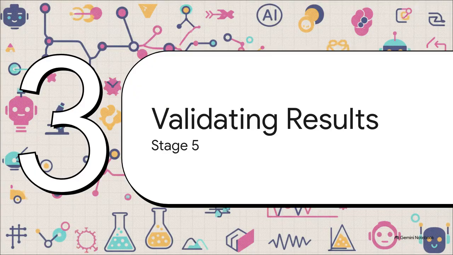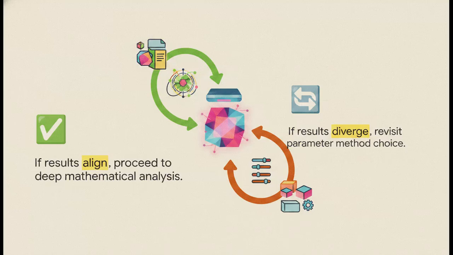Okay, phase 4, validating the results. Moving from rapid generation over to validation, we need to slow the pace way down and apply some rigorous scrutiny. Your initial validation is all about comparing the AI-generated outputs against your original hypothesis. The next steps are pretty cut and dry here. If the results align with what you expected, awesome, you proceed straight to a deeper mathematical analysis. But if the results diverge, don't panic. You just revisit your earlier parameter selection or rethink your method choice. It is a built-in checkpoint just to make absolutely sure your AI copilot hasn't steered you off into the weeds.